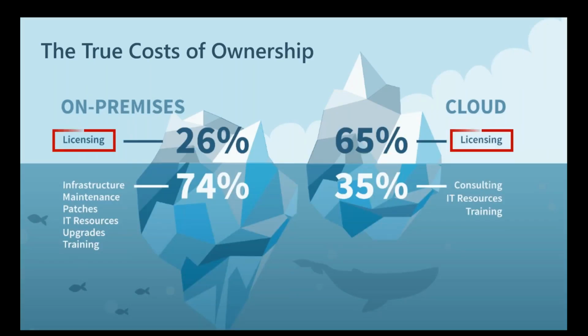So the very first topic here is licensing, and this is our infographic that we've been sharing, and we'll have links to this at the end as well. As you can see, no two icebergs are the same, but the point we're trying to get across is that when you're looking at the costs of ownership for licensing, there's a lot more that you do not see when you go through your implementation of the actual product and even the maintenance of it. What we're highlighting here is that while cloud may be more expensive for licensing, there are also other aspects of the cloud that are not covered within on-premise.